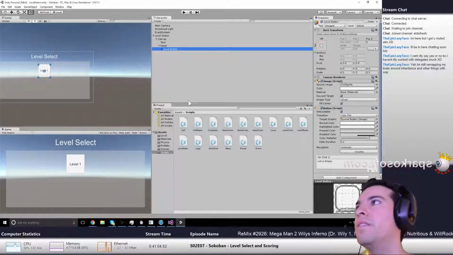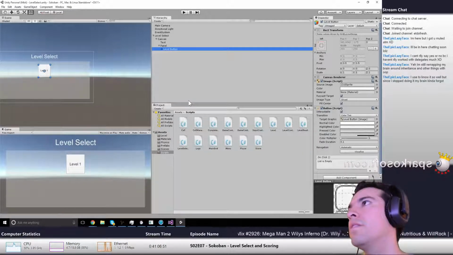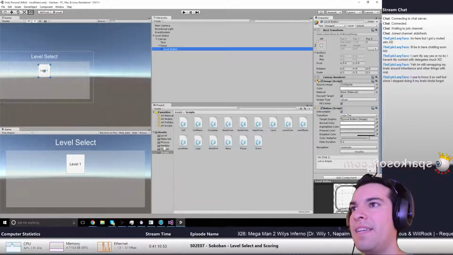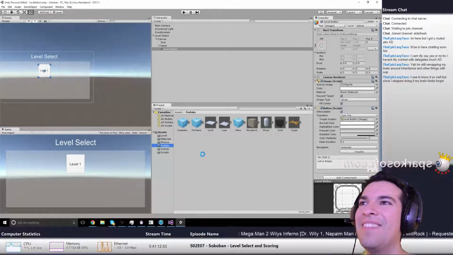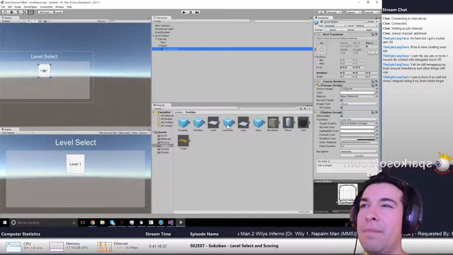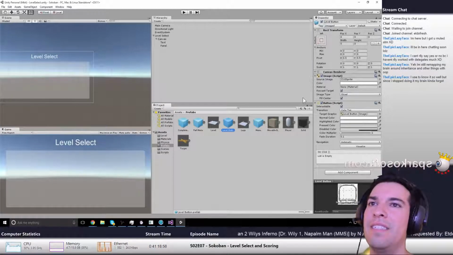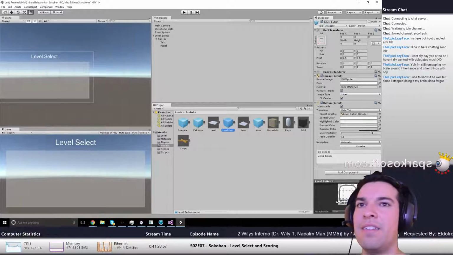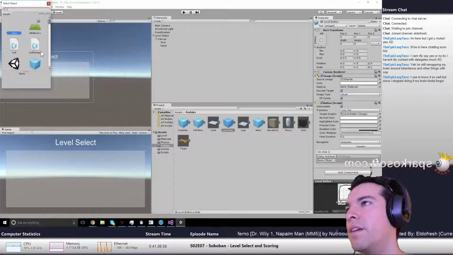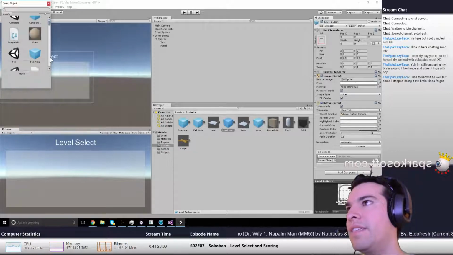I got the level button. Alright, here we go. I'm gonna put that there and then delete you. This is where it's gonna get crazy. Level button is on editor and runtime. You're gonna go to level select.